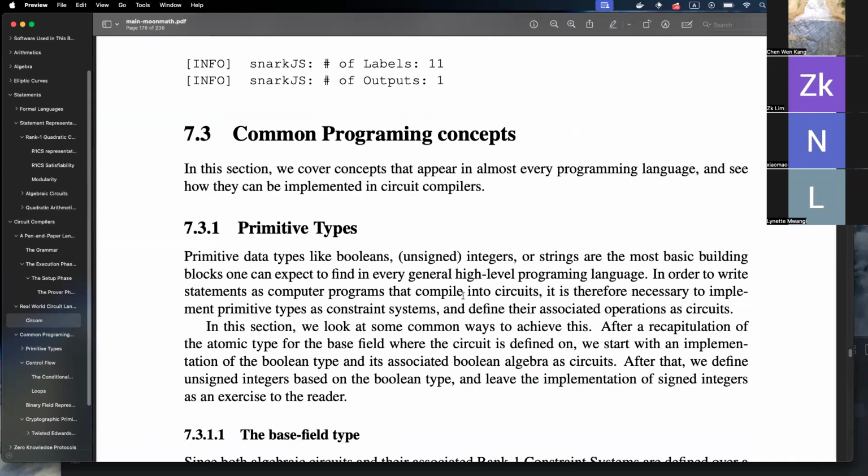Could there be any mismatches in variable labeling when you set up in the prover's phase, creating any bugs? Very interesting question you've asked. I don't think so. The compiler shouldn't make this mistake, but I suppose if you introduce that bug in your setup phase, or you introduce a bug to your compiler, and your compiler does different things during the setup and proof phase, then yeah, it can have a bug. But generally, no, not really. I don't think so.